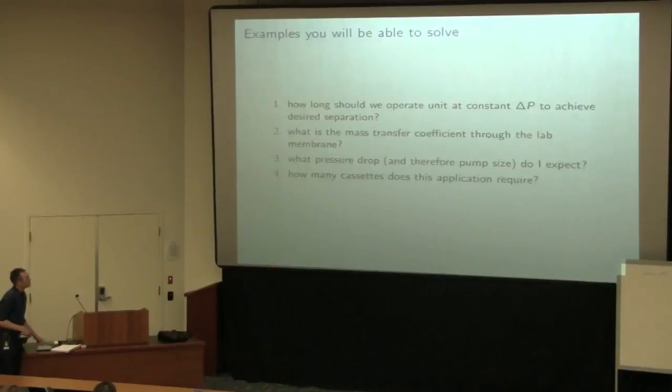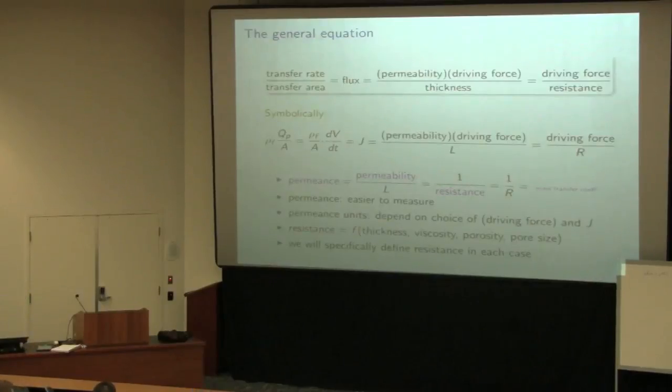So the slide where we're at is called the general equation for transport phenomena. Let's spend a little bit of time on this slide to introduce some terminology relevant to membranes. This equation is not unfamiliar to you; you've probably seen it in your second and third year, and in other courses. It's an extremely common equation. Essentially what it says is that all transport phenomena, any movement of mass or energy or electrical current, follows this general law: the transfer rate divided by the transfer area, the rate at which we transfer per unit surface area, is called flux.